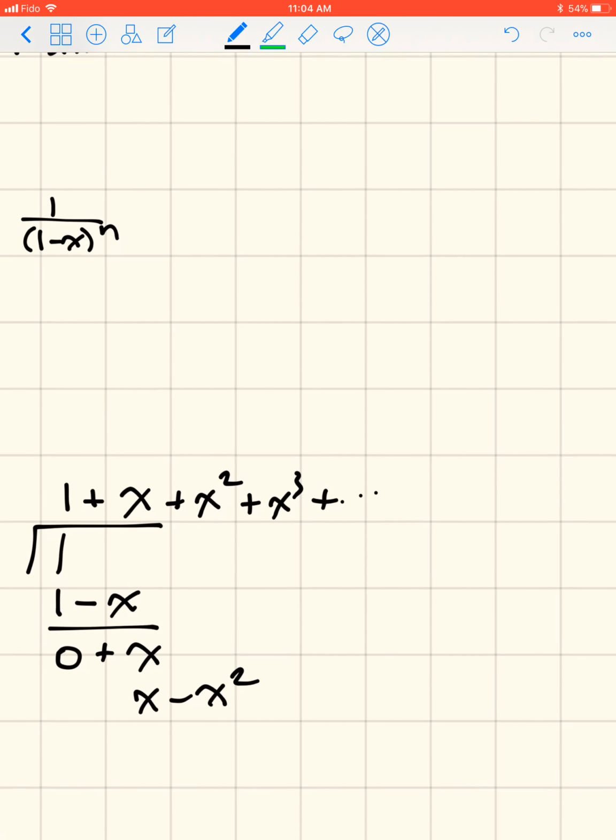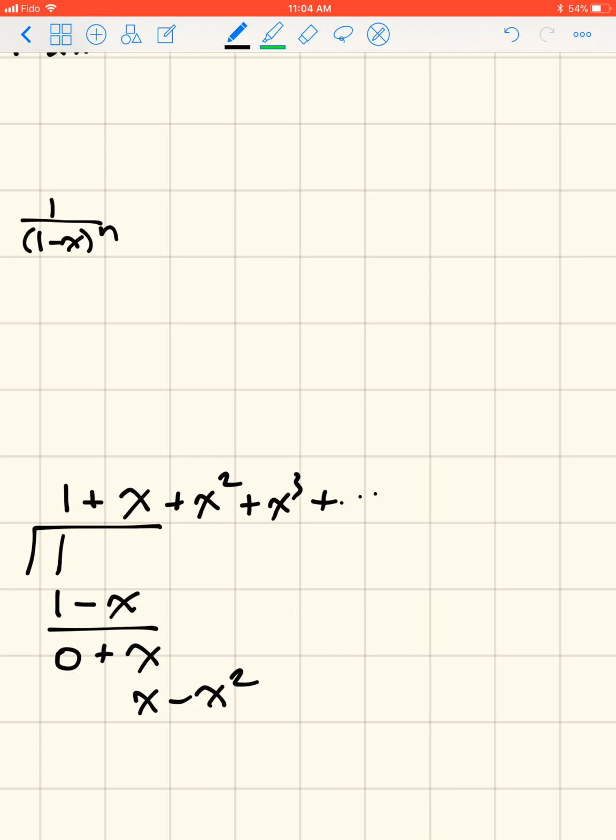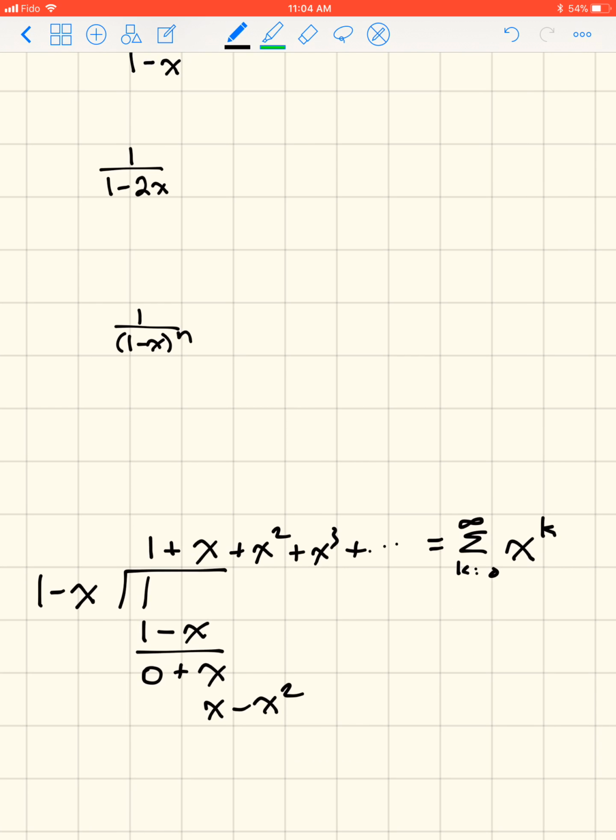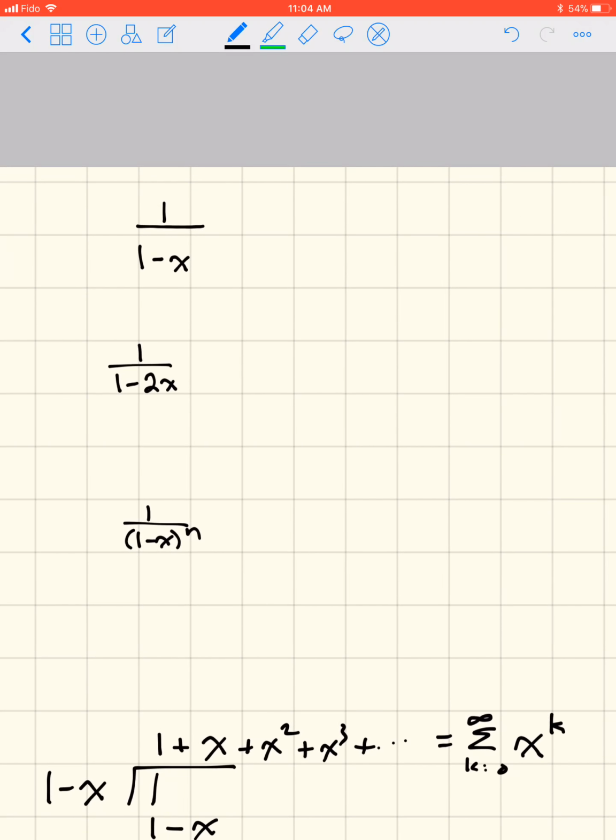It's just the powers of x added together, so when we want to put that into series notation, we can have k from 0 to infinity of x to the k, because x to the k when k is 0 will give us the 1, and then of course x squared, x cubed. So kind of backwards from what usually happens, the 1 minus x is actually the easier one than the 1 plus x.